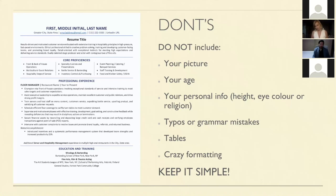Please don't use any tables in your resume. Don't make a column here that is part of your experience, another column, part of your experience, another table or format for your education. No. Why? Because most often you will be applying through some agency or through some online system. Not only is it not readable or editable for ATS, applicant tracking system, but especially when you're applying to a recruitment agency, they do not present your original resume to the employer. Every agency has its own branding, and they have to reformat your resume to their branding. So they have to work with this document. It has to be manageable.